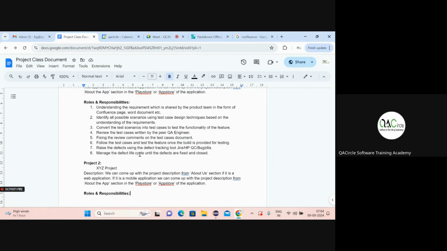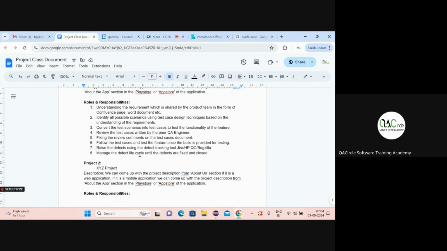You might be raising the defect using the Jira tool, right? And in your first project, you were using a Word document to get the requirements. But in your next project, you might get the requirements in a Confluence doc, right? And that particular tool should be mentioned.